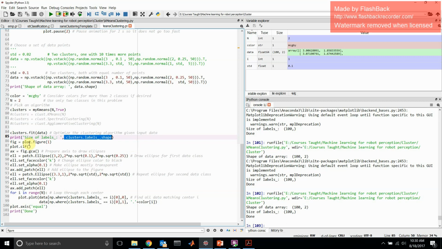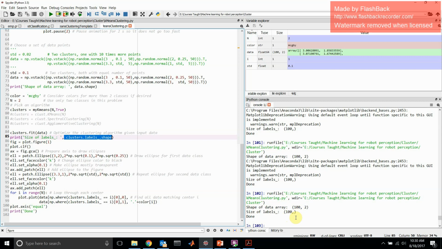So you can see I also did the size of labels and put the shape of that. That's a 1D NumPy array with 100 things. So these are the predictions essentially, the kMeans clustering's predictions of what classes those 100 things are in. And it's interesting. I should have put a performance measure here.